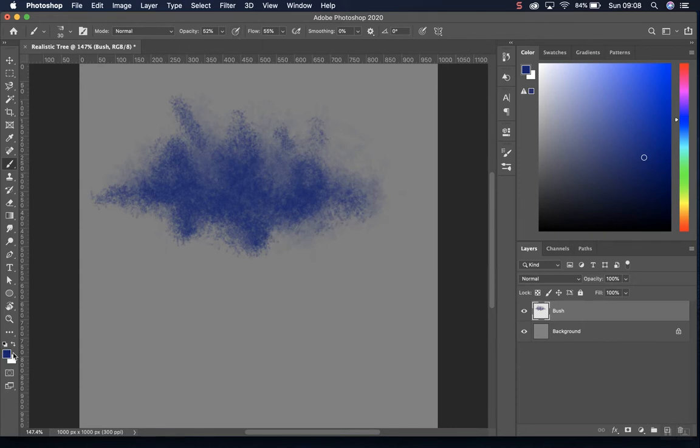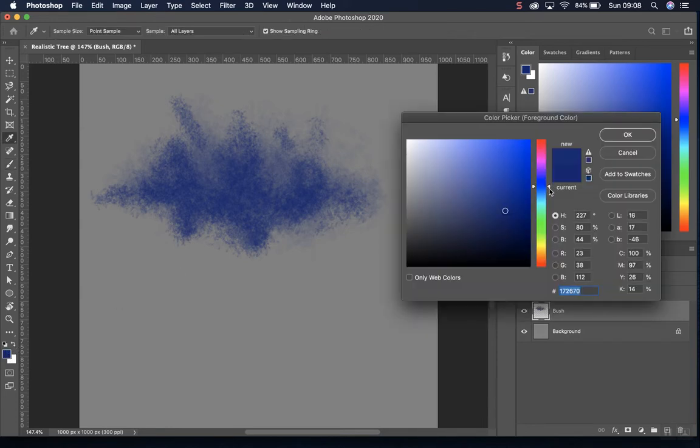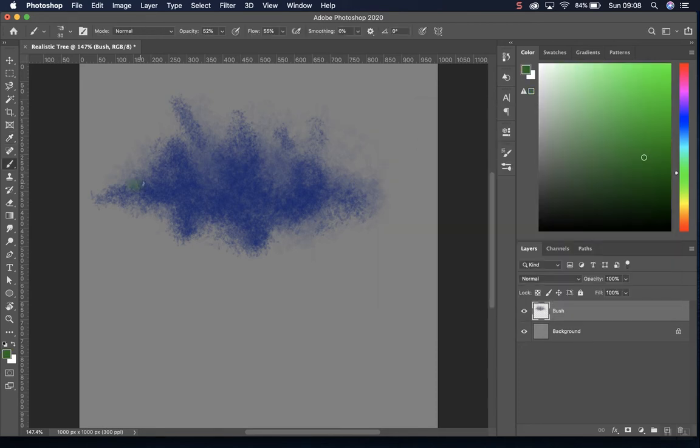Then what we're going to do is go down to the colour picker down the left hand side, and we're just going to move this icon here and move to green, so we want something in the same area. And then with the brush, I'm actually going to turn the opacity back down to about 25. I'm then going to start to paint in this darker green. So this darker green will be found over the majority of this blue, so it should cover, especially at the top part, because we want to show that there's not such a high concentration of leaves at those points, but there are still bits of shadow and darkness that creep through from where that thickness builds up.